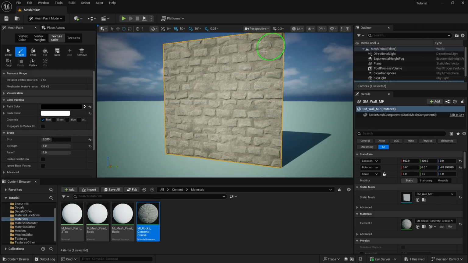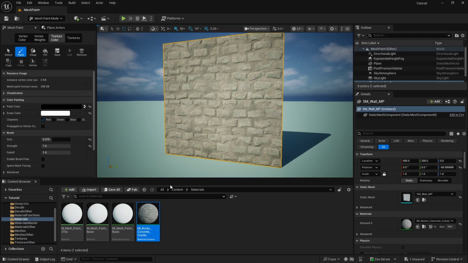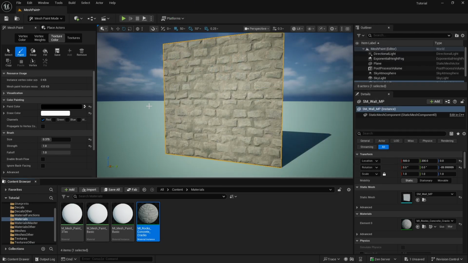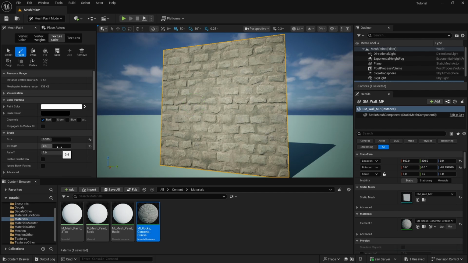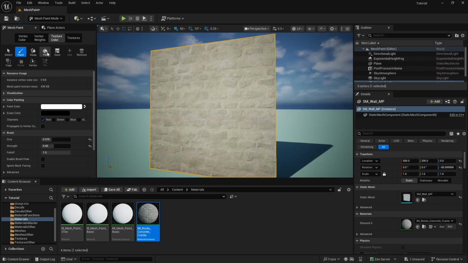So let's mix our two colors together. Let's mix our concrete with our medieval wall, right? Here, remember I changed this blend contrast to 0.85, and that's kind of important for this first part. Okay, so let's blend our concrete with our medieval wall here. Let's change the strength to 0.45 for our brush, and then let's just fill, and it'll try to blend both of them together, and we'll see what our results look like.